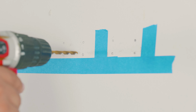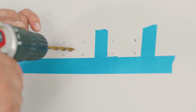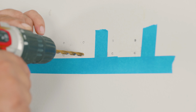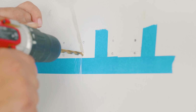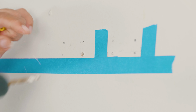We want to go ahead and make sure that we center the drill and drill bit in the center of our marking. And we want to go ahead and drill slowly, just enough to go through the sheetrock. In this case, we're only going to do 4 to the left using the anchors, and the 4 to the right, we're going to use screws on the stud.